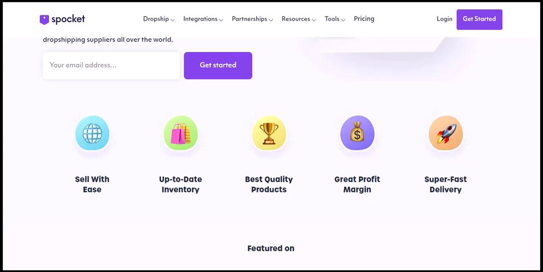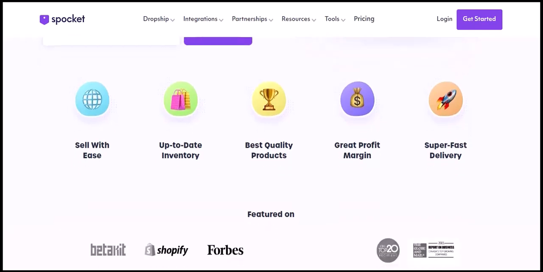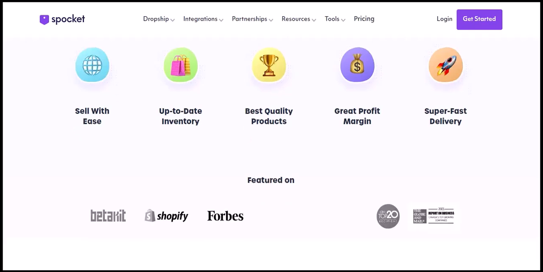Now, let's move on to the more frequent transactions: paying for your customer orders. When a customer buys a product from your store, you need to pay the supplier on Spocket to fulfill that order. For this, Spocket primarily relies on two secure and widely used payment processors, Stripe and PayPal. When you set up your Spocket account, you'll need to link one or both of these to process your payments. It's important to set both up if possible, because this gives you and your customers more flexibility. For instance, if a customer pays with a credit card, the transaction is processed through Stripe. If they use PayPal, then that payment is handled by PayPal.